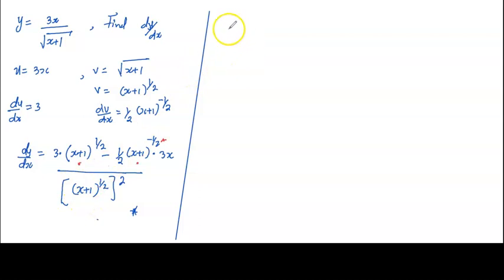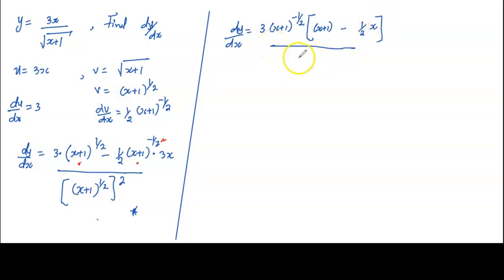So factorizing this expression, we have dy/dx here. I'll put a 3 outside, and then (x plus 1) to the power of negative a half also goes outside. Then what's left here, since I put negative a half outside, here I'll stay with 1, so it is (x plus 1) to the power of 1 subtracted by a half. I'll put it out later, and then here I'll stay with only x. That makes sense. And then over this one squared here, it's simplified to x plus 1.